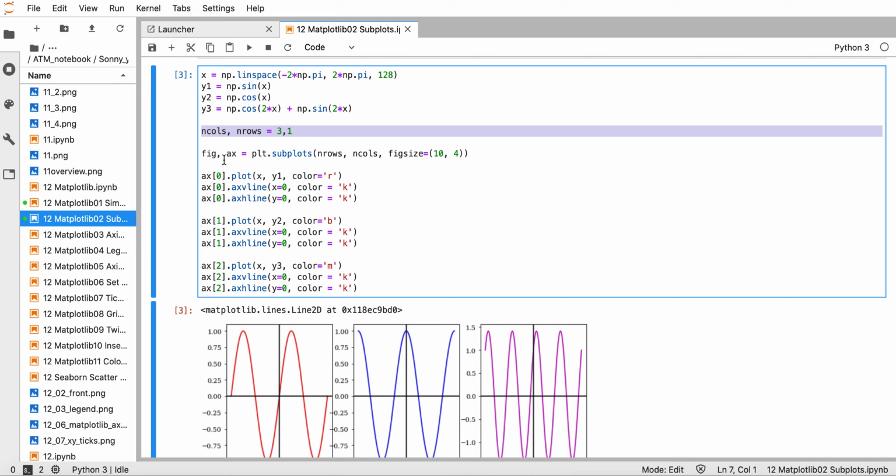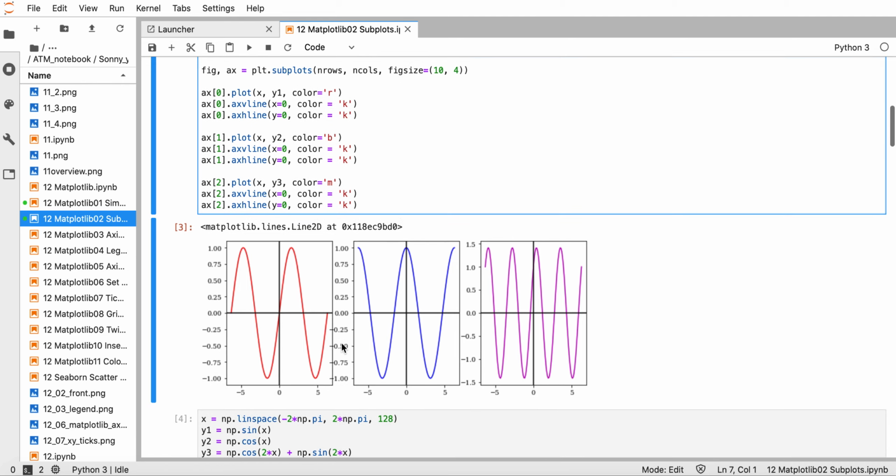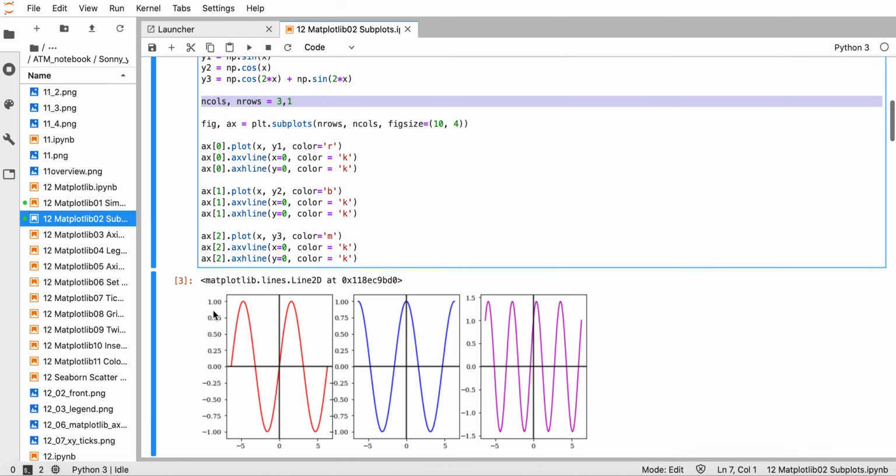We can put whatever letters that we want. However, usually people use fig and ax, equal plt.subplots. So the first argument we put the number of rows, and the second argument we put the number of columns, and we can also pick the figure size. So 10 stands for the width and 4 stands for the height.